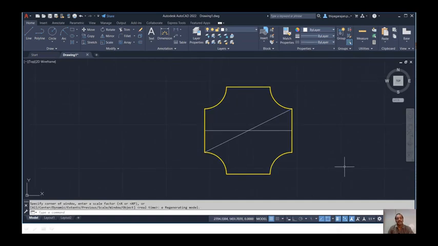Another important use of object snap is this. If you don't have object snap, for example, let me switch it off by pressing the F3 button. Now you draw a line from this end point to this end point.